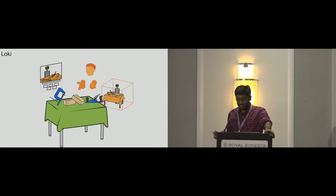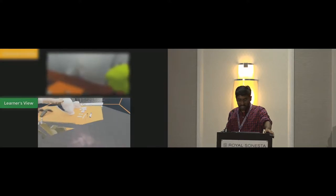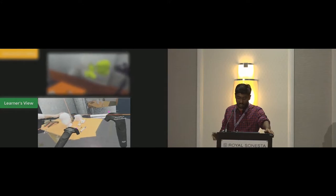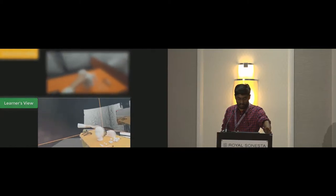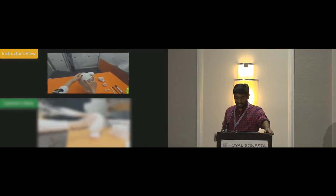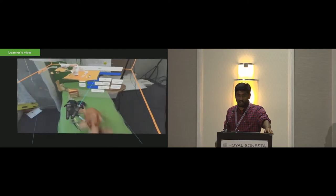From the viewpoint of a user — say, the learner — this is what the Loki interface would look like: a local view of your own space in green, a remote view of the instructor's space in orange, and an indication of where the instructor is looking at your space with an avatar. There are two different kinds of annotations one can make in Loki: one on their own physical environment that appears as solid lines, and the other in the holograph that appears as outline lines. In a quick snippet of Loki in action, an instructor is teaching sculpting to a remote learner, who first observes in virtual reality and can move around in the instructor's space to choose different viewpoints. The instructor sees them as a green virtual avatar. The learner then switches to an augmented reality view and begins to work along with the instructor, using the point cloud as a reference.